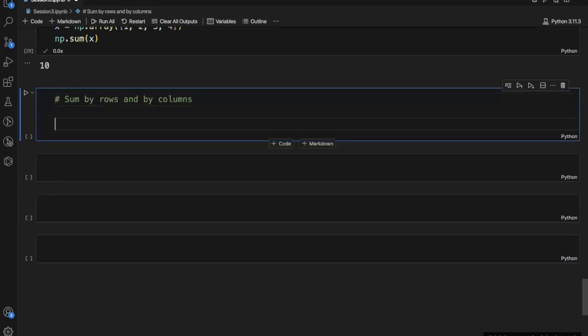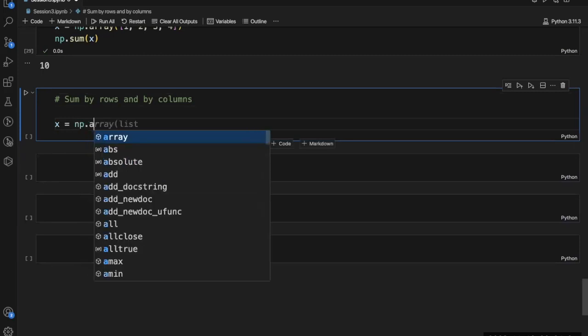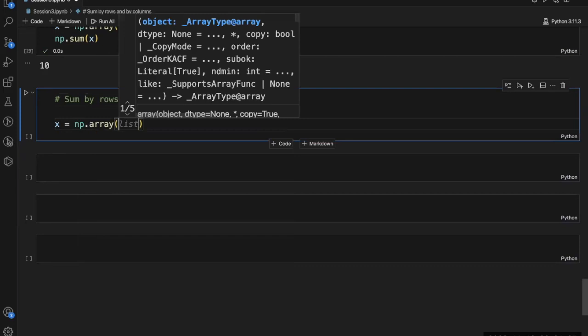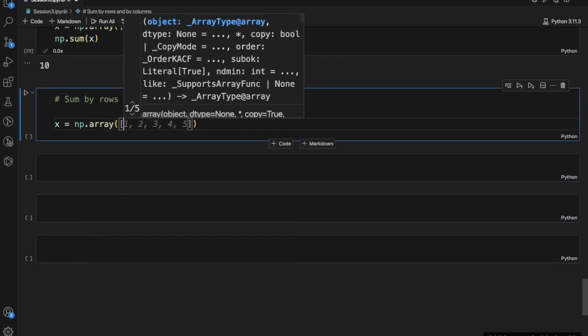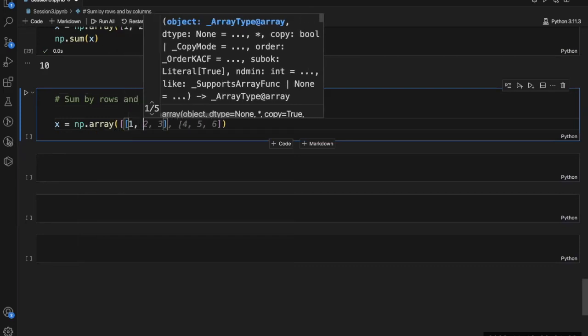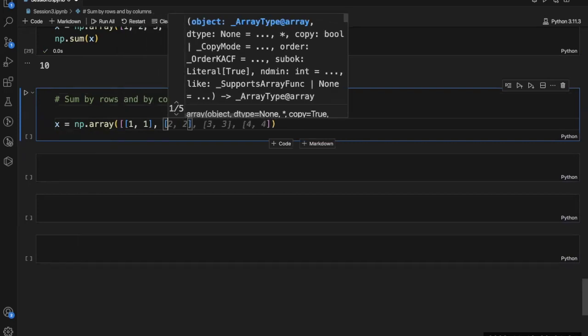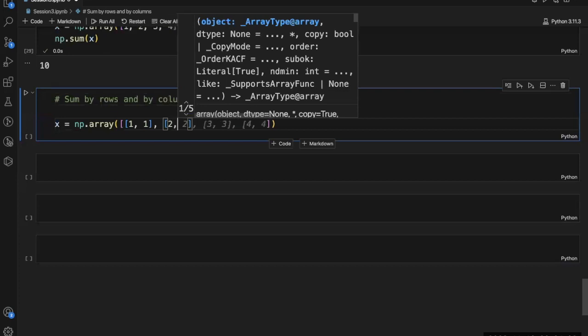Let's first create one array. This time I am going to create a two-dimensional array, np.array. For understanding this, let's create a two-dimensional array: 1, 1, and thereafter 2, 2.